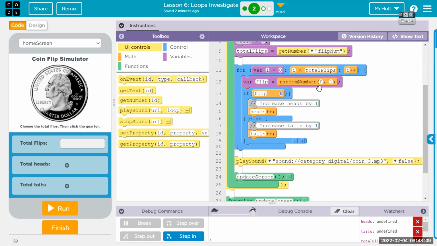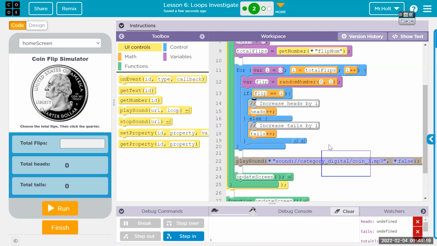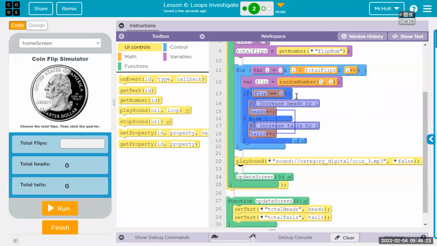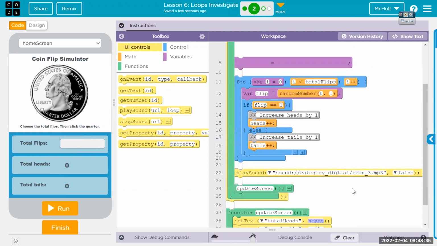And at this point, it wouldn't matter if you said if 1 gets heads, otherwise tails, because of the way the random situation works. Then it plays a sound once the coin has been tossed the right number of times, and updates the text areas with the result of the variables.